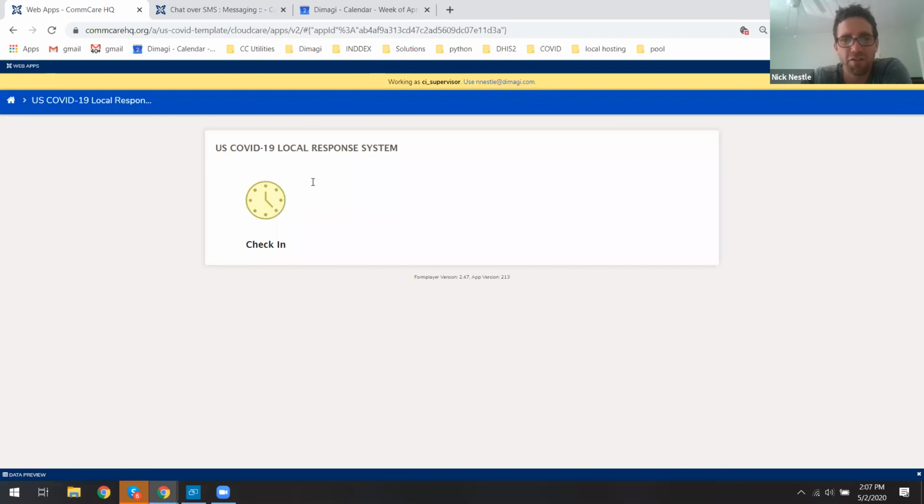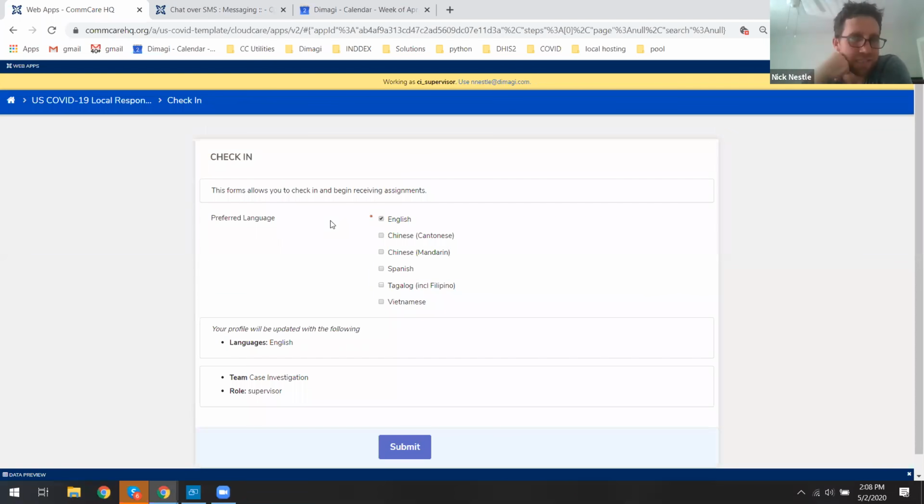So this is the person that's in charge of the case investigation team. And what you'll see a lot as I'm logging in is that the first thing I do is I check into the system. The point of this check-in is not to do time tracking or anything like that. It's just to alert the other people that I'm actually also online and working right now and eligible to have cases assigned to me. It's just a mechanism where we can see who's online and working as people are rotating through different shifts and things like that.